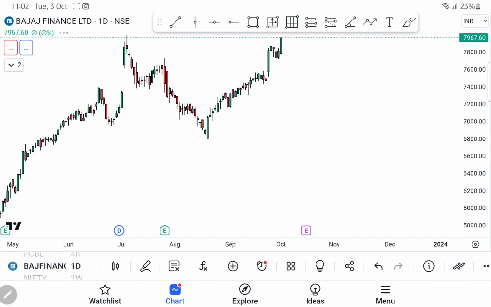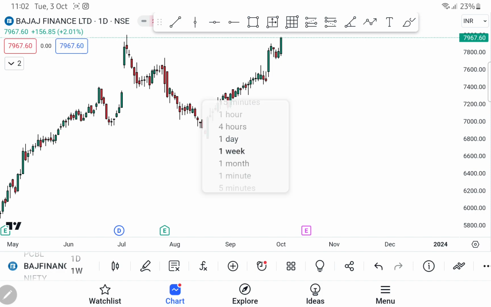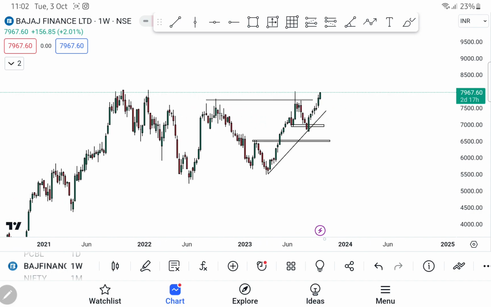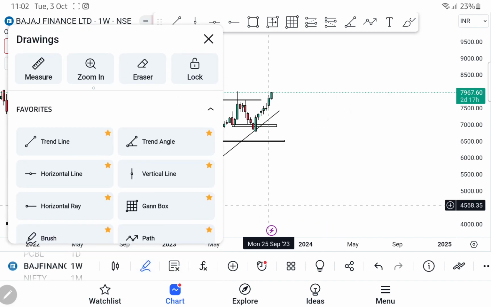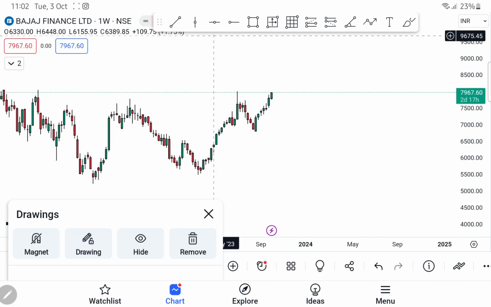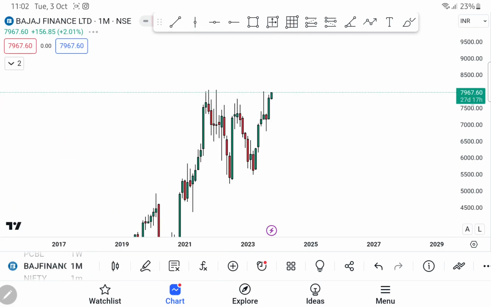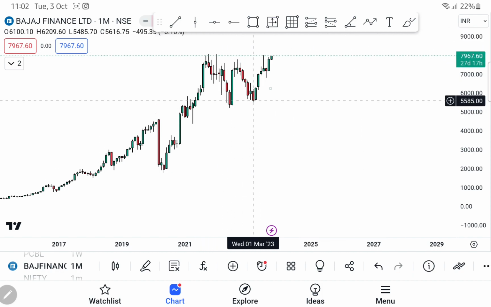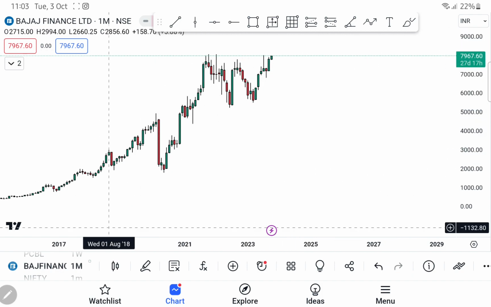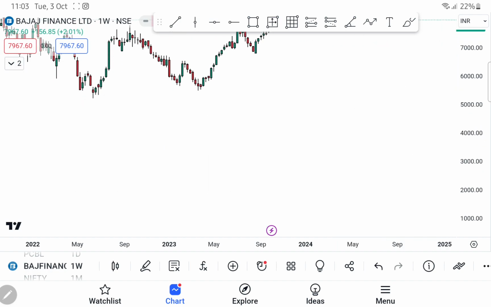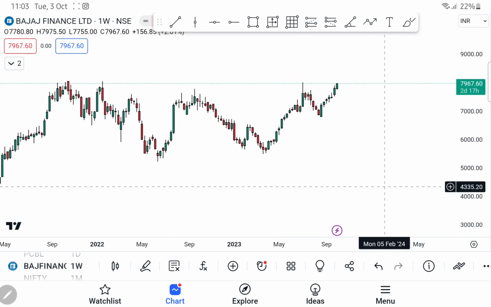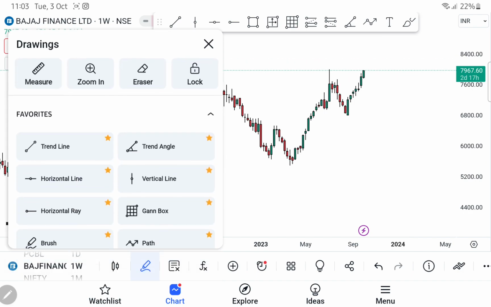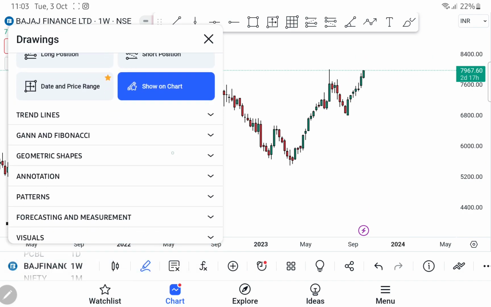Next is Bajaj Finance. Bajaj Finance is really interesting, guys, because I see there is a very good pattern going on here. Let me clear all this. See, there is a double bottom. First there is a double bottom, and the neckline has been broken. If you go to weekly, the picture is totally different. If you observe it properly, and if you know some chart patterns, I'll show you a pattern here.